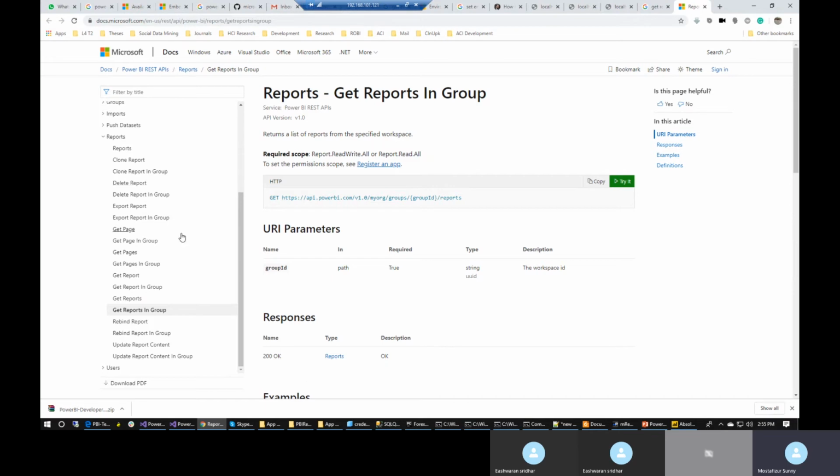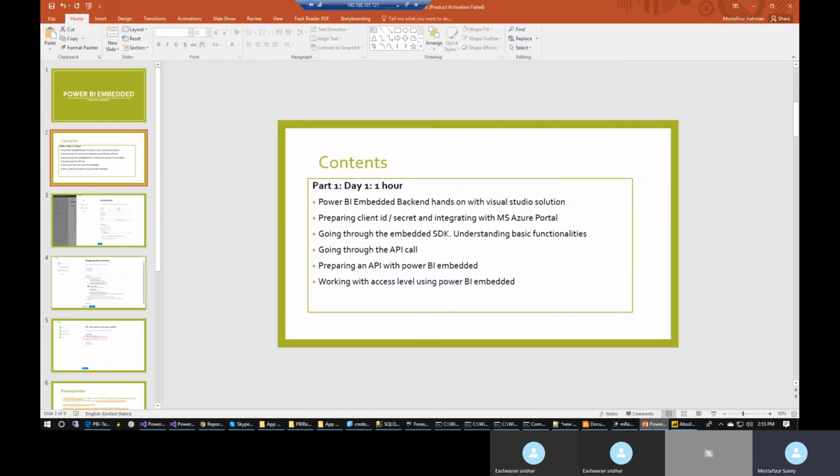First, the first thing we need for Power BI embedded is a Pro account. Every time we are going to access Power BI, we need a Pro account, or you can register for a Power BI account with a 60 day trial. After the trial, Power BI will force you to purchase the account, or any reports or dashboards within that account will expire and you will not be able to access them unless you purchase.